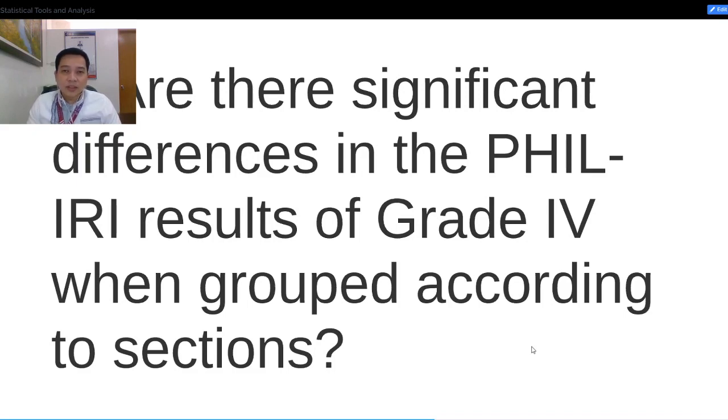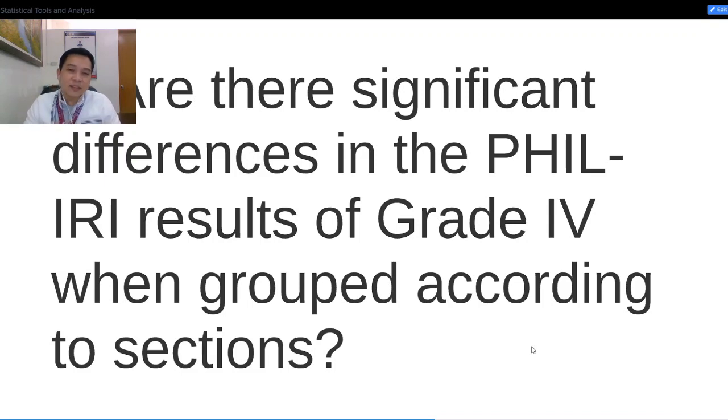Now, the next question is the trifocal factor. First, how many groups are we dealing with here? The last phrase says when grouped according to the section, and we have agreed that there are 5 sections. So you're grouping them according to 5. Next, the second question will be how many tests? Are there several tests here or only one? You're only talking about the PHIL IRI, a reading test again. So you're only talking about one test.